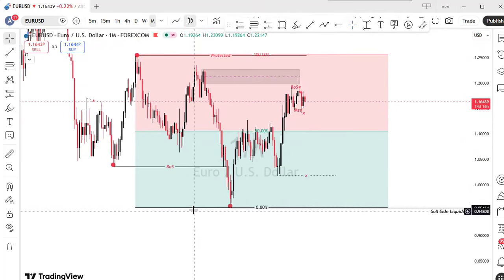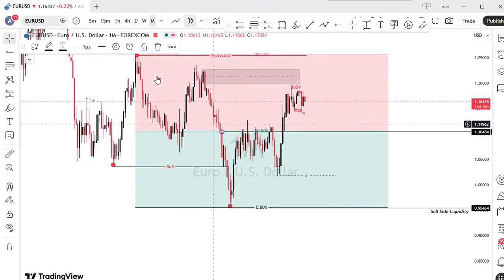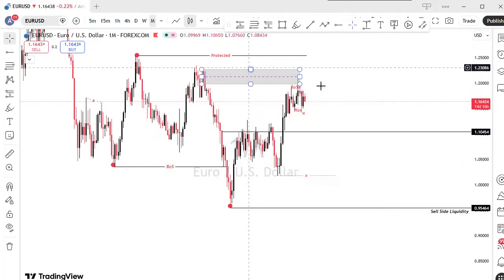When I want to mark my point of interest, I will ignore any point of interest that is resting below the 50% of our fib retracement too. So I won't even bother to mark any point of interest that is resting at the discount, because I know most probably that point of interest is going to act as an inducement, or in other words, is going to be a trap. All right. So once I identify that, then I will mark my equilibrium, and then I remove my Fibonacci.